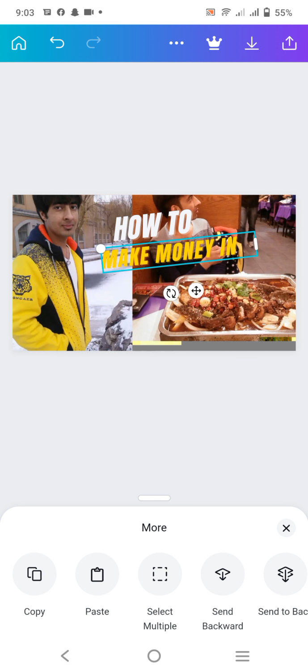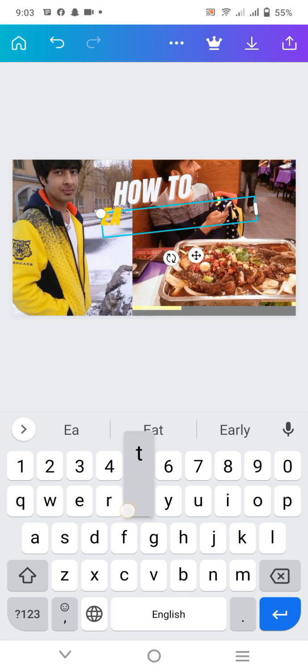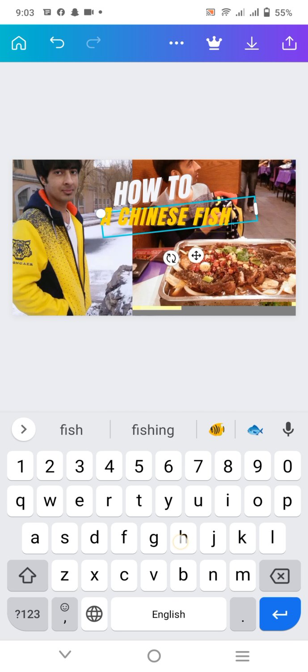How to eat healthy, how to try a Chinese fish. Actually, I used to eat this fish when I was in China, so I have left one picture.